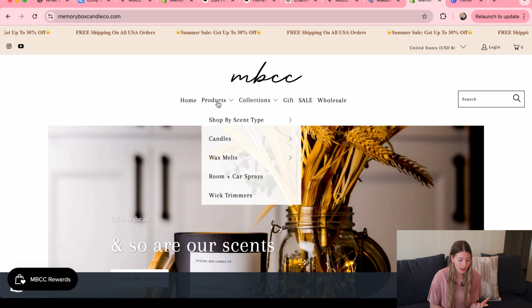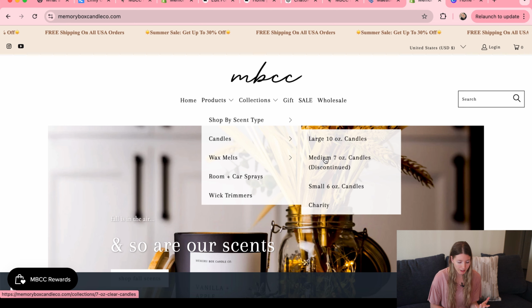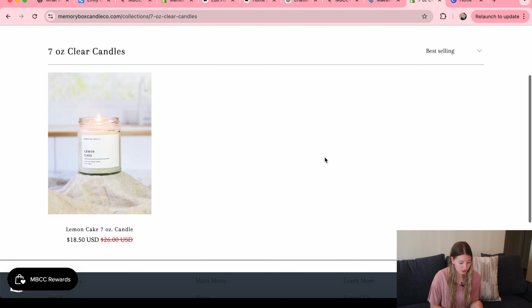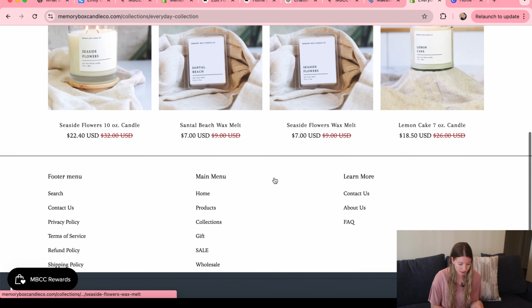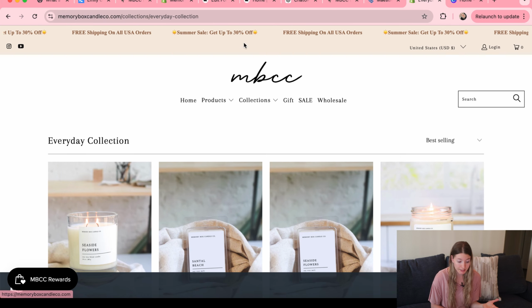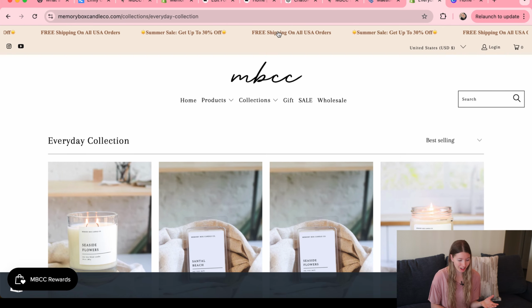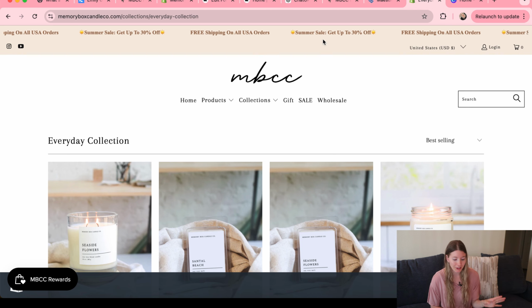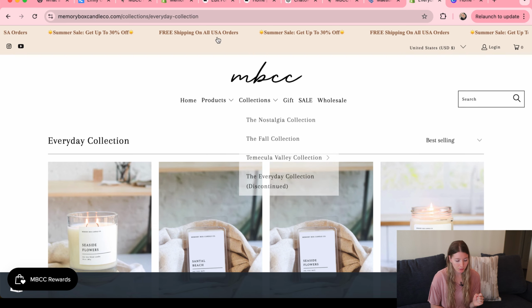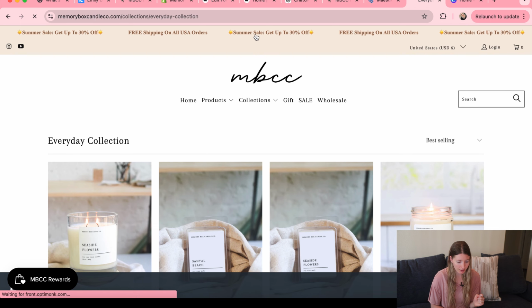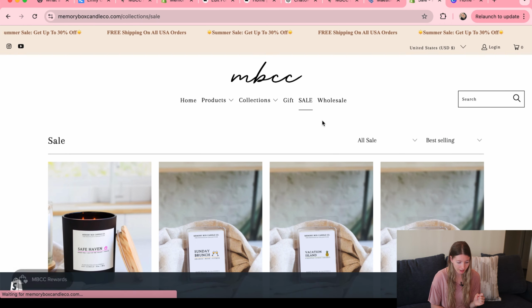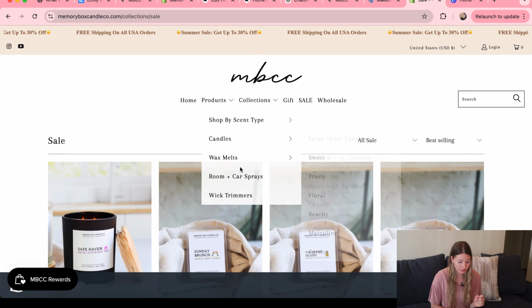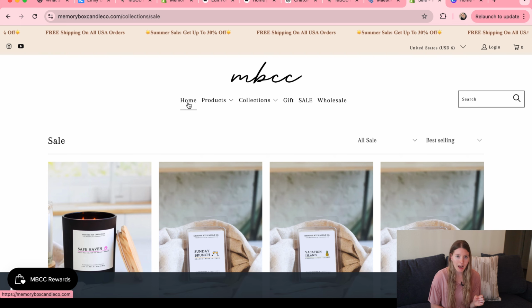more simplified. And we're going through and getting rid of our 7-ounce candles. So this is actually the last candle that we have there. And then our everyday collection, we only got a few more products there because we have our sale going on. And I actually recently just changed this. So this is a scrolling bar up here. This is actually probably the only movement that I have throughout the page, is right up here. So this is actually clickable. So you can click the summer sale and it will take you over to the sale section, and that's this link right here.